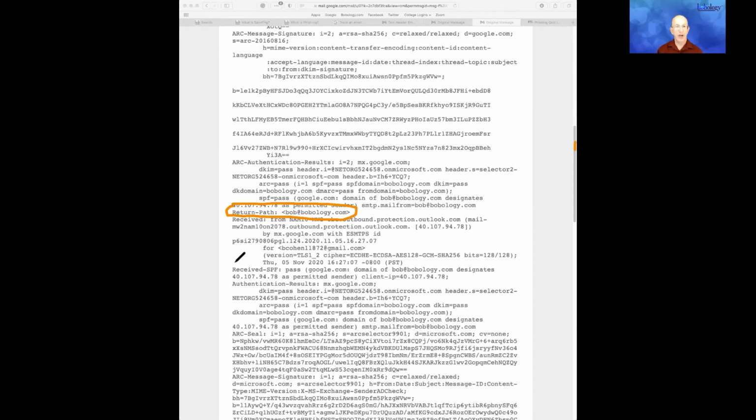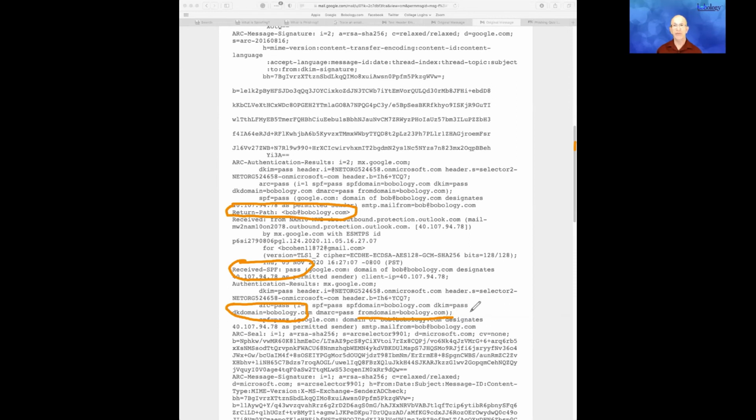Here's the SPF pass. Google verified it. Here's the DKIM domain. That means Google thinks I'm authorized to send an email from the domain. This is often where spoofers get in. They're constantly trying to hack into websites that don't have secure email in their systems, and they can hijack the email from that service. They can send something out that looks like it's coming from that domain. So even sophisticated spoofers can impersonate somebody that way.